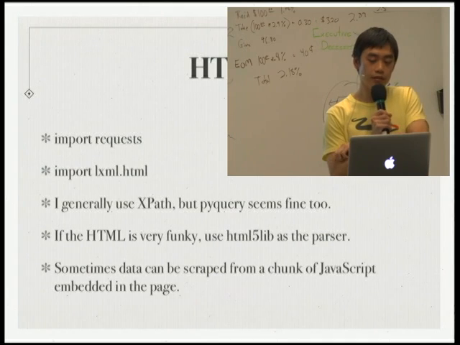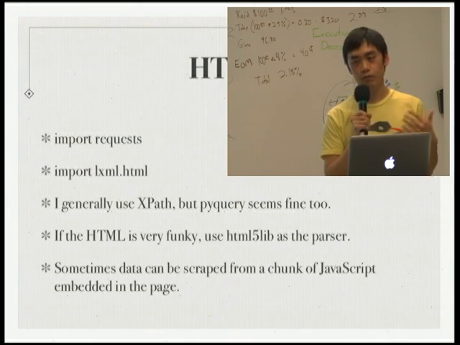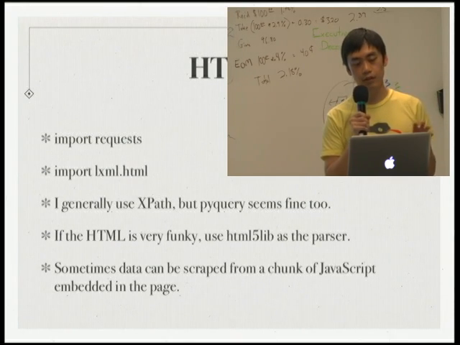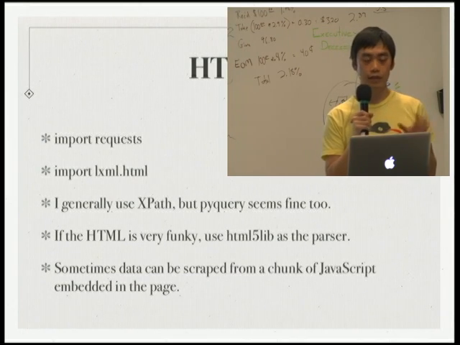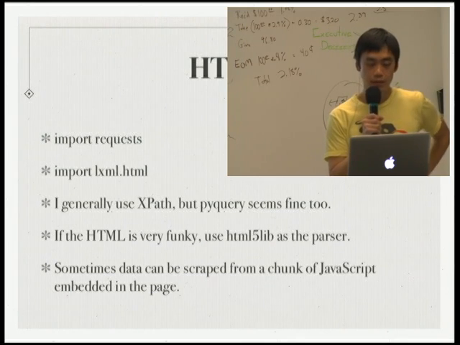Also, I'd like to say that I don't think we ever came across this at every block, but in my own personal scraping projects, I come across some very, very funky HTML that even lxml.html cannot handle. In those cases, you want to use html5lib, not Beautiful Soup. I think html5lib is better, but when you use it as a parser, you can actually still use the etree implementation of lxml. So it's like the best of both worlds, more or less.